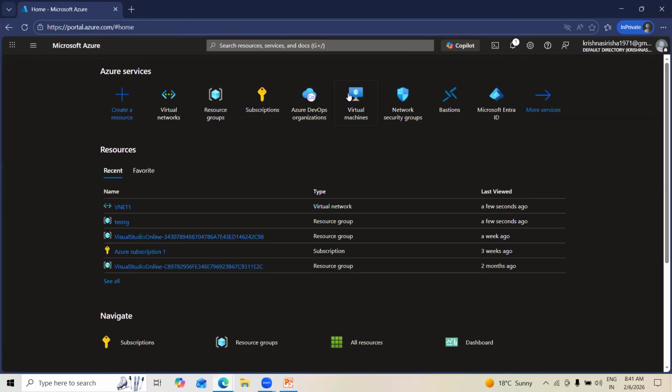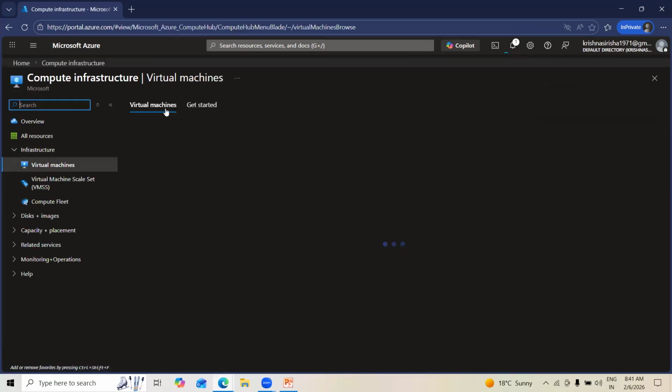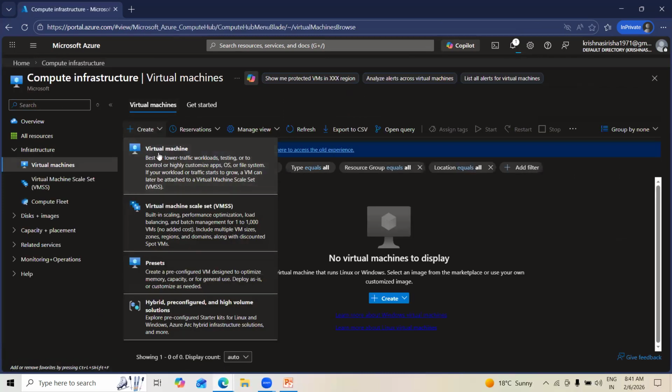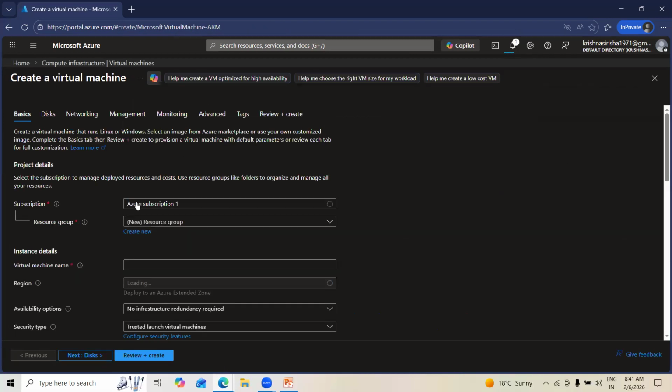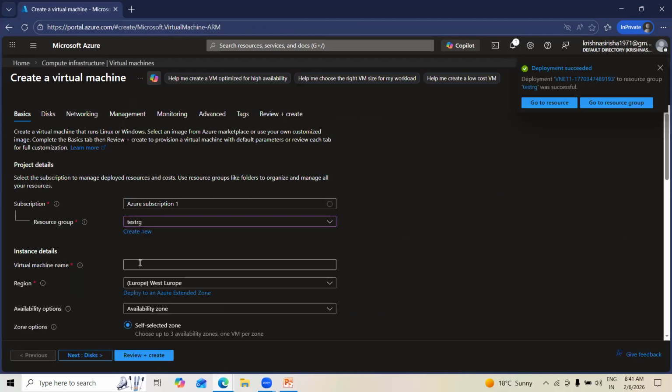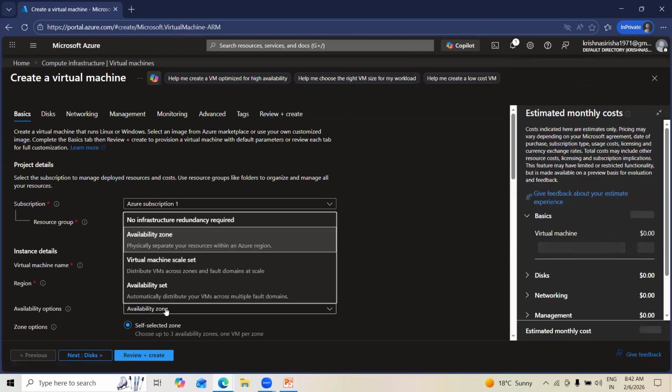Now I'm going to build two servers. App server 1, West Europe.